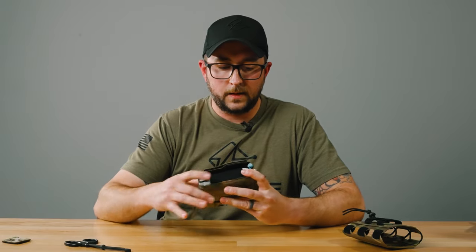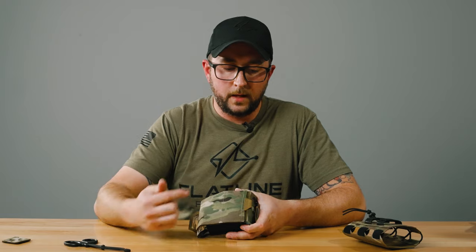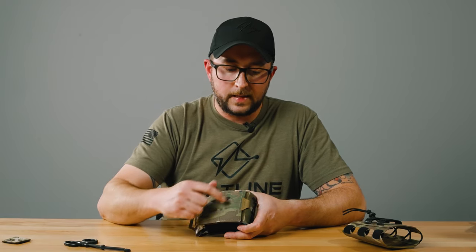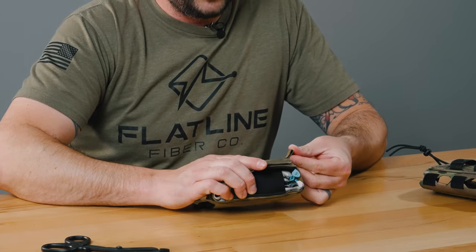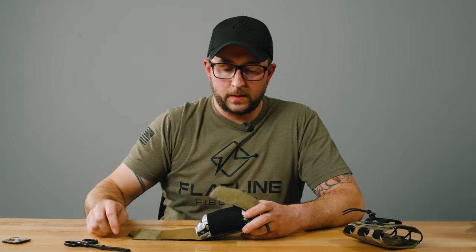You can see the handles here on the internal pouch. On the open side you have a tab that's flipped over — it gives you a little bit of texture, something to grab onto. There's also a little loop that's looped over and bar-tacked, so you can run a piece of cord through here if you want to make a little loop to fit a finger in to open this thing up. That's an option as well.